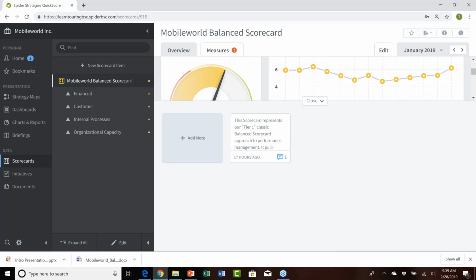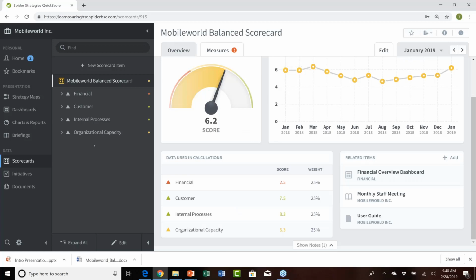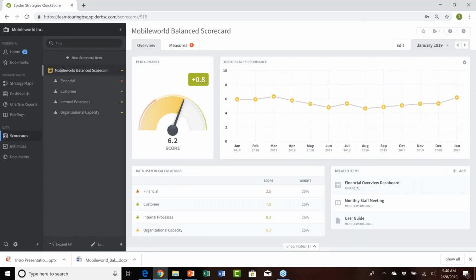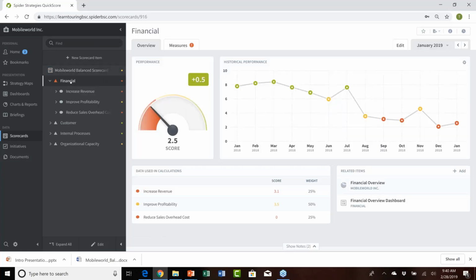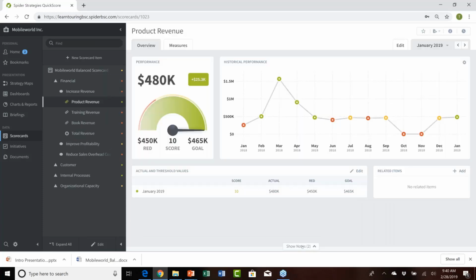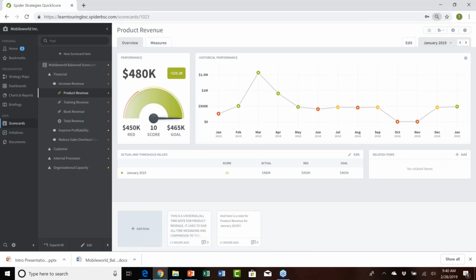So there is a notes pane that was temporarily collapsed in favor of presenting the other overview information that exists for Mobile World Inc. Within scorecards, depending on a variety of factors, including even your screen resolution, if I were to reduce my screen resolution and jump to another area within Mobile World, such as increased revenue, and go to a single measure, it would show me the notes here. If I give it enough real estate, it shows me the notes. There we go. So all I did here, folks, was reduce my resolution a little bit.